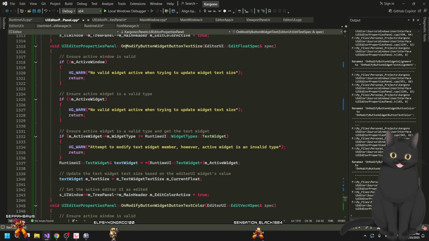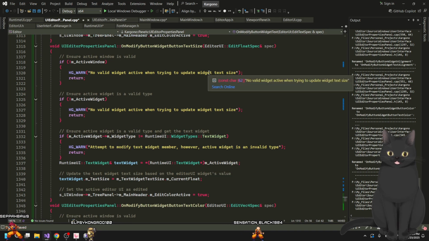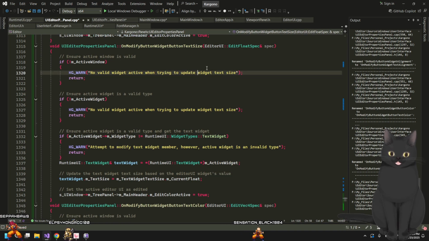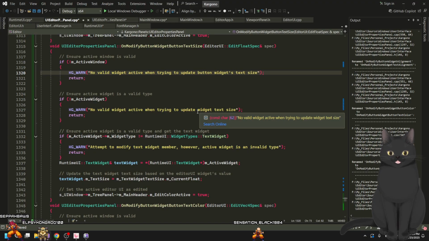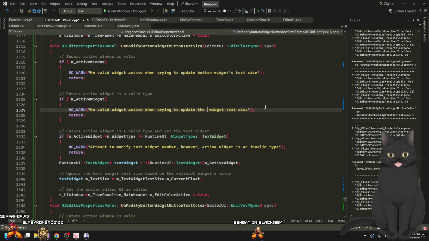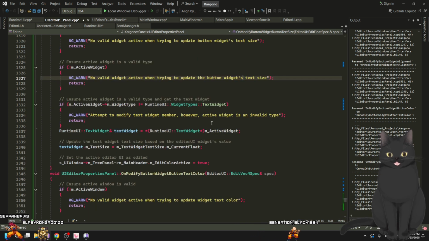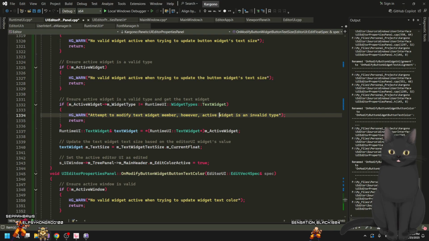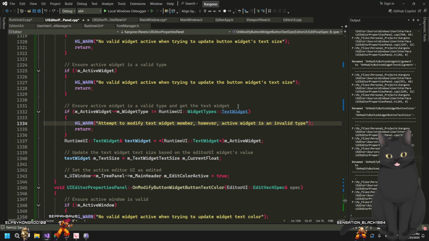So this one button says, let's just look through it. Window is valid. Button widget's text size. Update the button widget's text size. Yep. Active, invalid type.